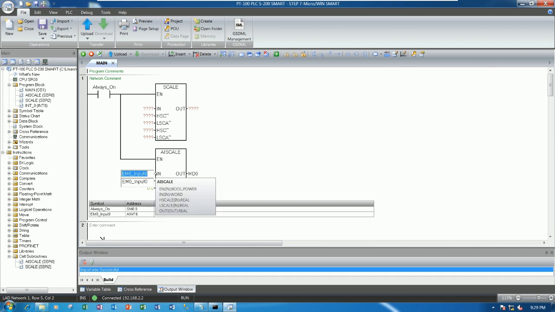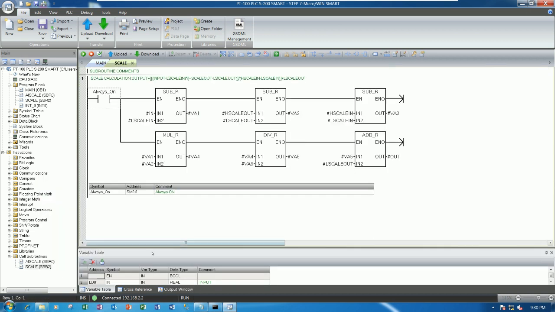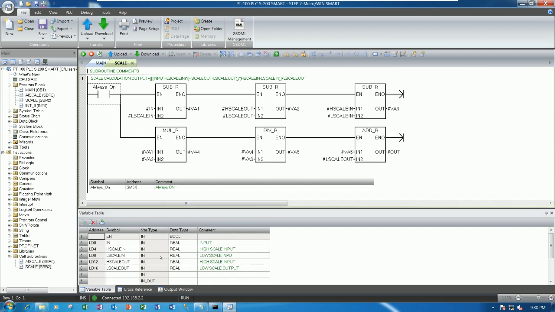This one is integer, right? So I will convert from integer to real, because the scaling uses real. Let's see here. Yes, all parameters are real.